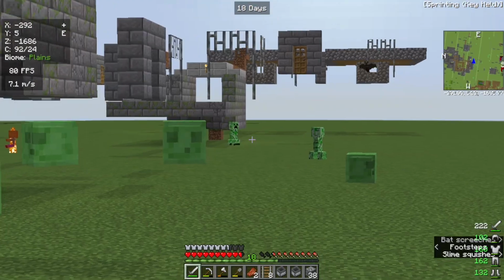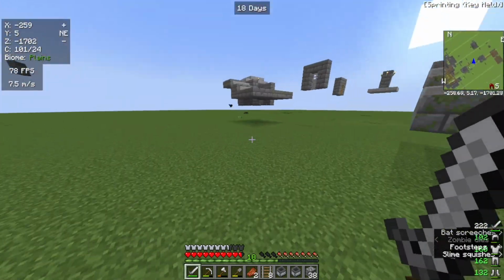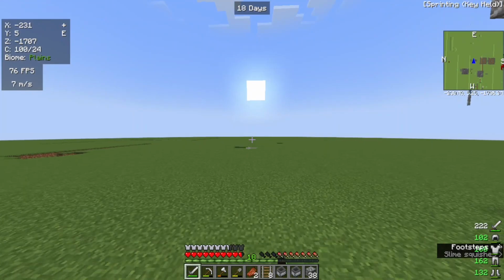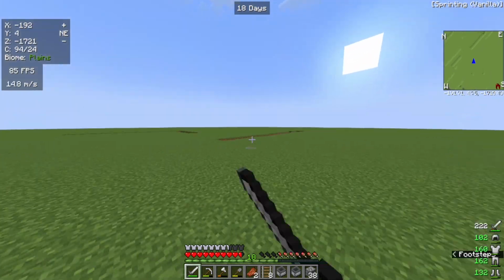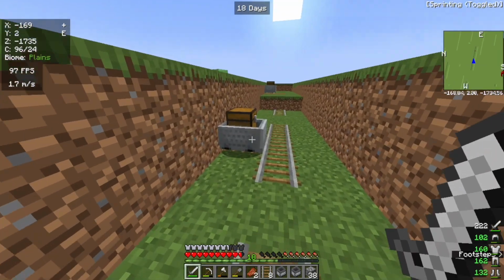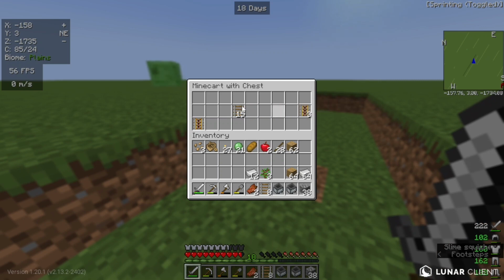Well, a while ago I found a mine shaft over there. Past the stronghold. Yo, a chicken jockey. I don't know if I've seen that in vanilla survival before. That's neat. Well, as I was saying, there's a chest over here. Two chests, actually. They got a ton of rails. Blah, whatever. You know what I mean?